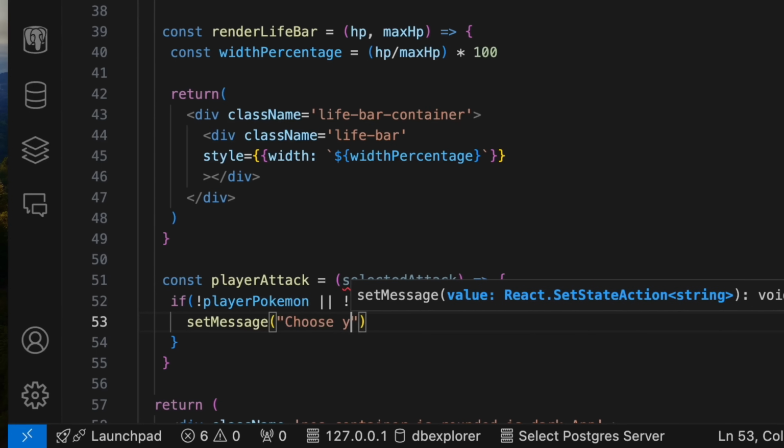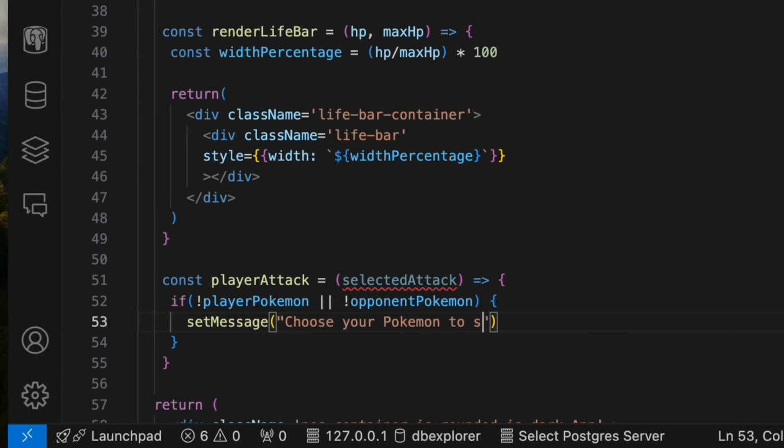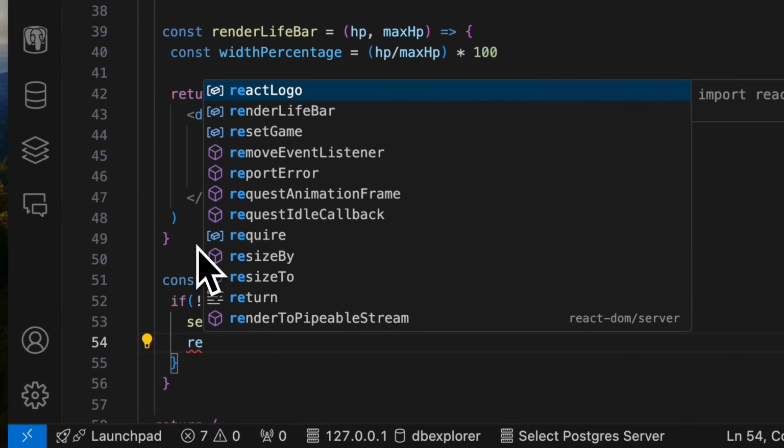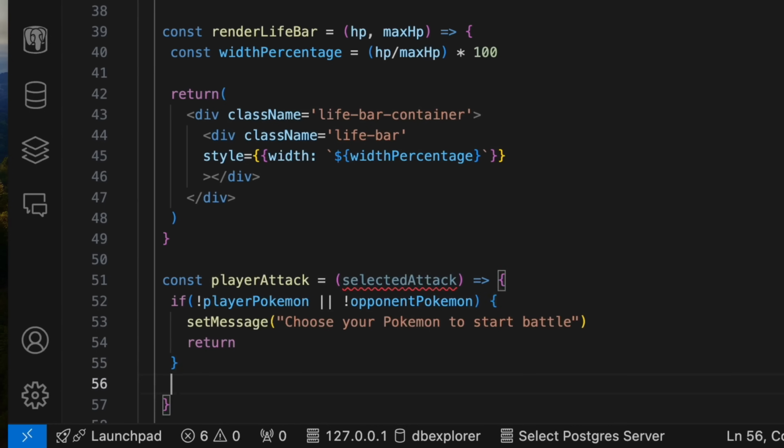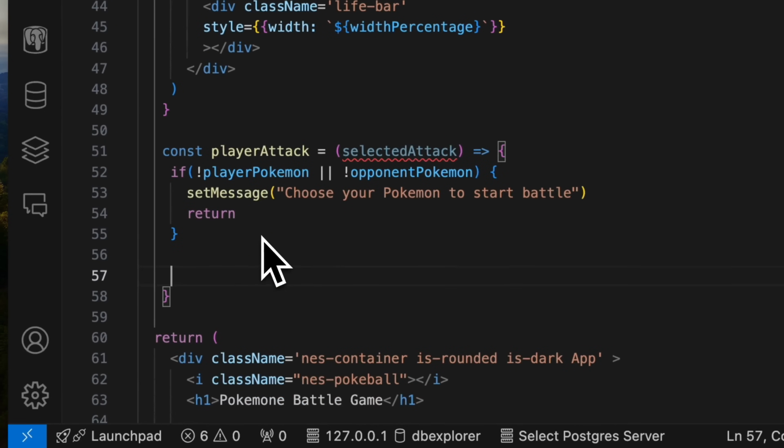Okay, if they are not present, then we'll set the message, "Choose your Pokemon to start battle," and then we'll return from here, right?